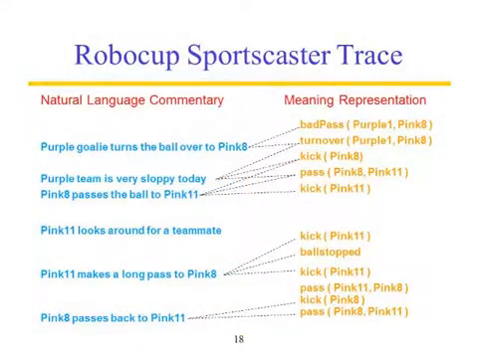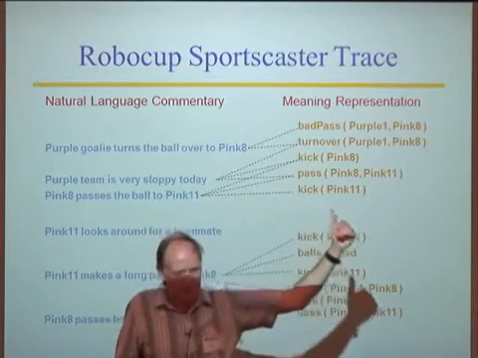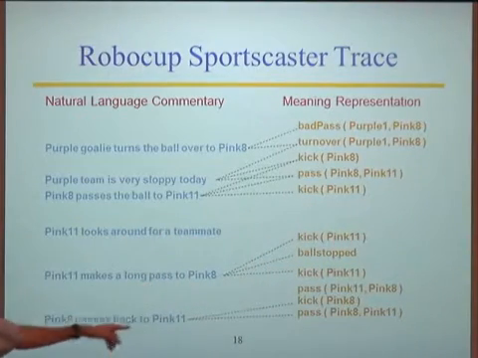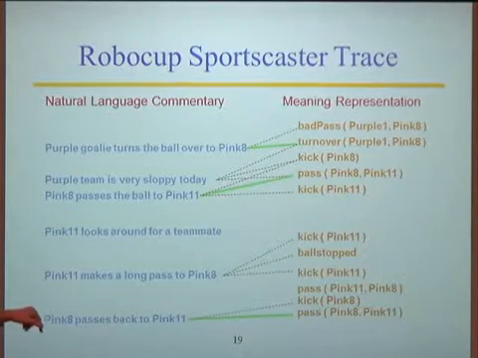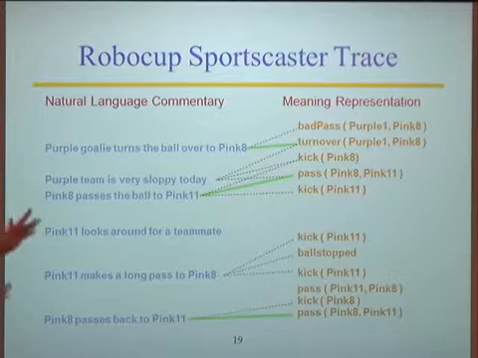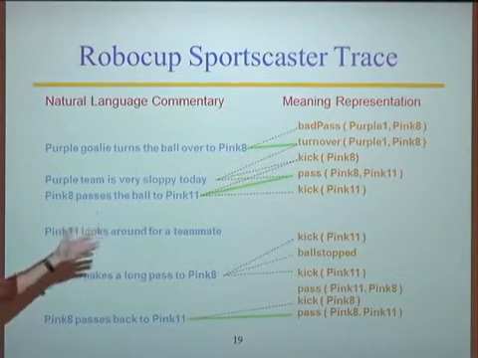Yeah. So the way this works is, it takes everything that came out of the perception in the last 5 seconds. When it sees a sentence, it attaches these dotted lines saying, I don't know, but this might mean that. And here I add the green ones, which are ones that we've annotated after the fact to what we think is probably the correct one. Some things don't, right? Because this is "pink 11 looks around for a teammate." The perception doesn't extract anything like that.